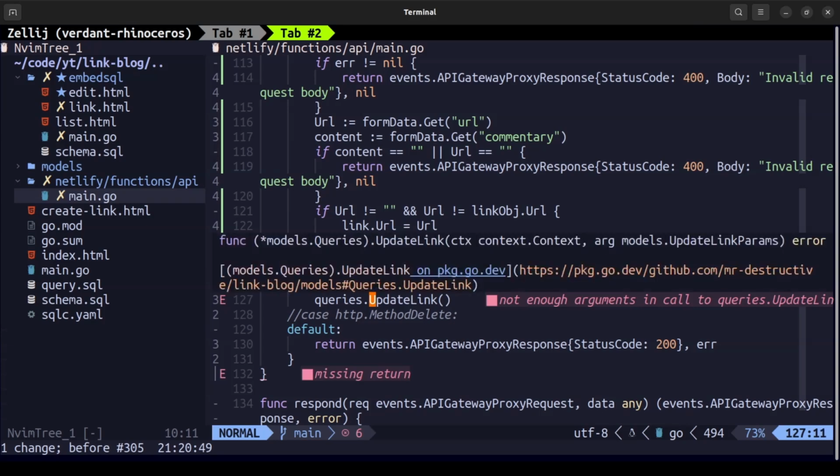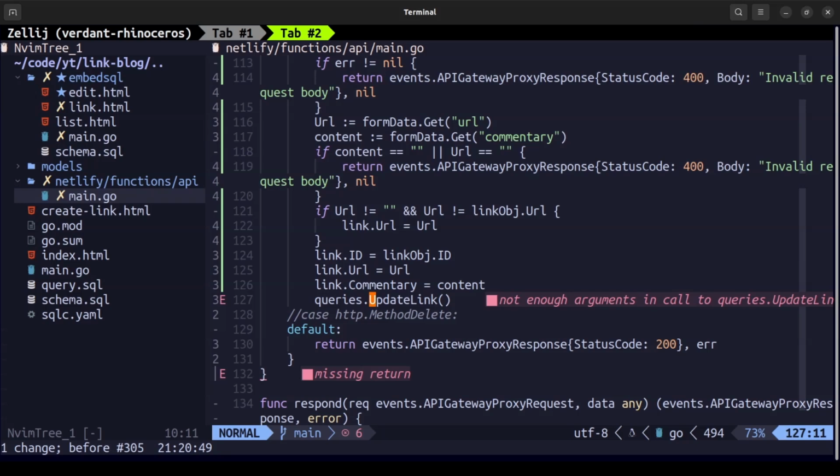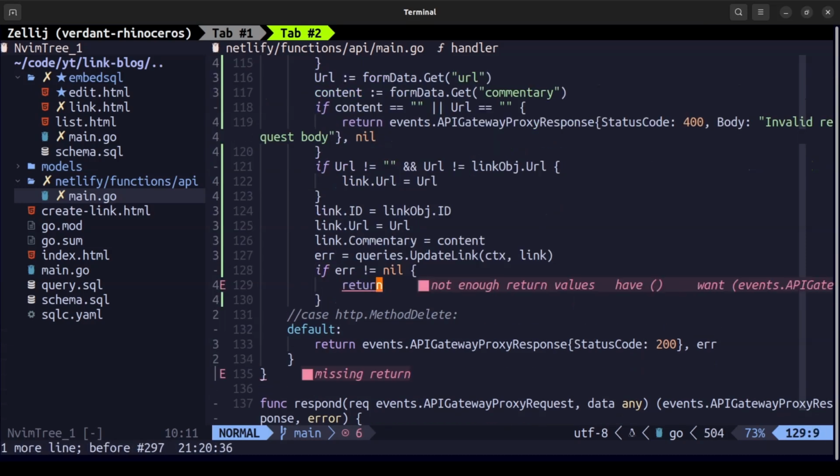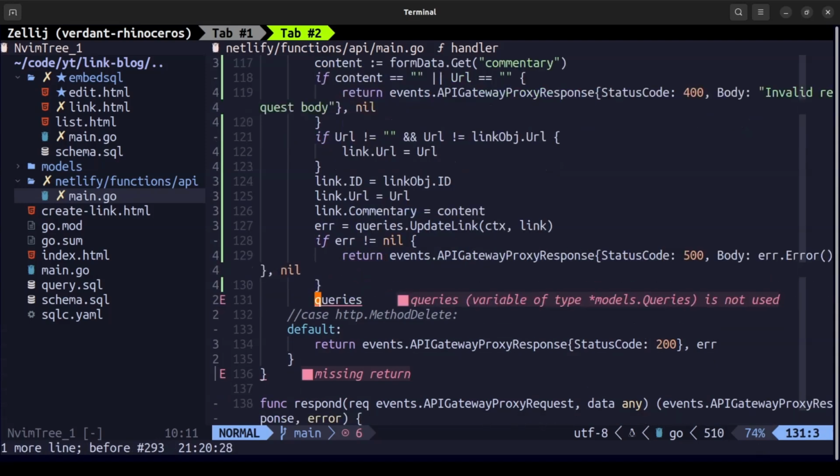So we now call the actual UpdateLink method, which is generated by sqlc, and we'll do the update URL and commentary, where URL and commentary are the placeholder values that we have fetched from the update query params. That is the link object that we have created right now.